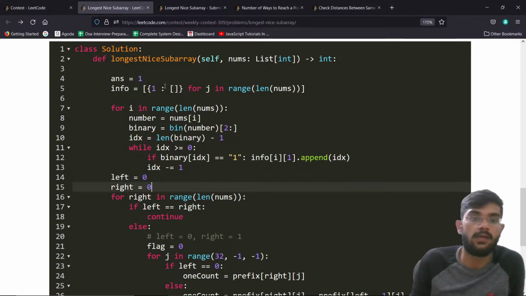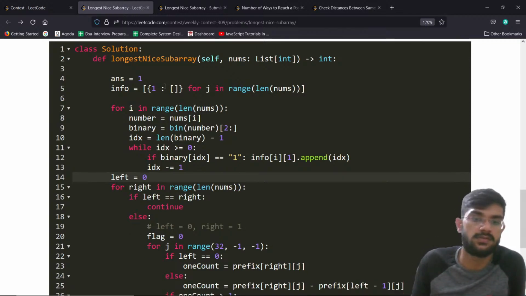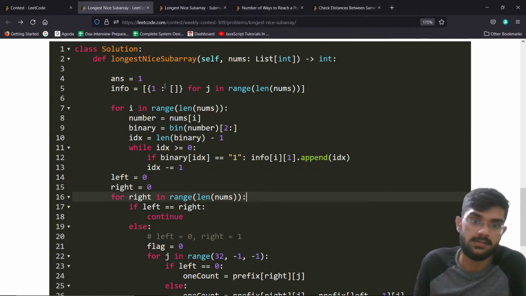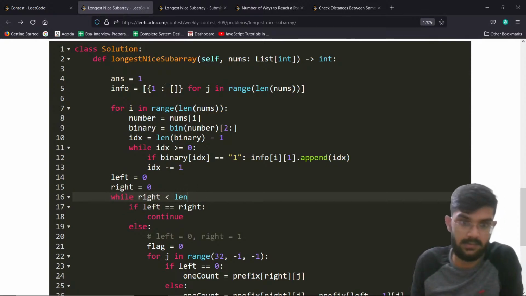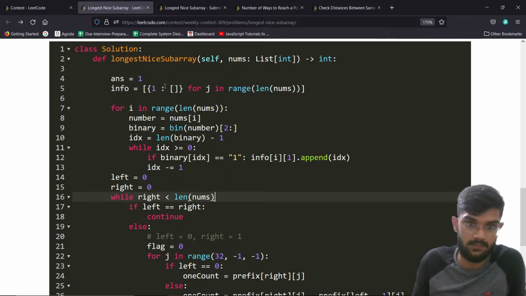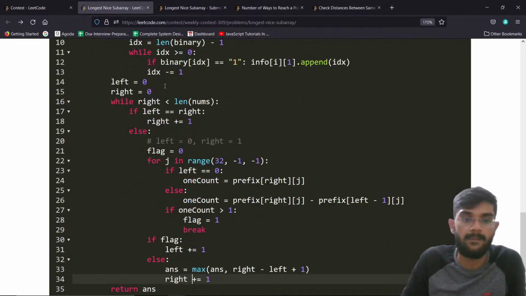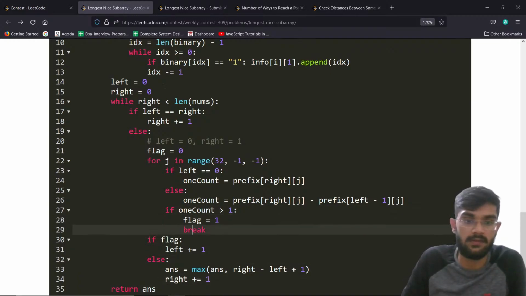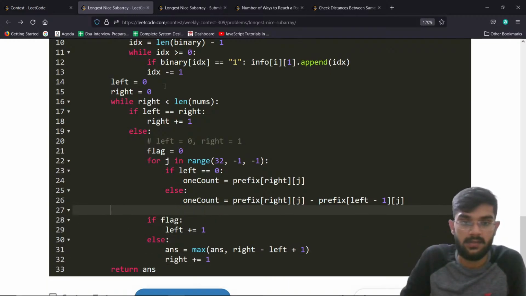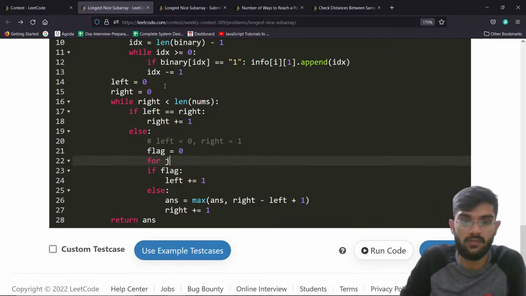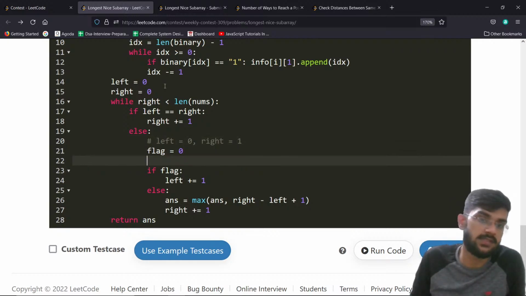Okay, done. Now left is 0, right is zeros will make sense. So let's have it as while right is less than left of nums. That's it. And right? Let's see, key value equal 1. And then instead of having all of these, let's remove that. Simply loop over, right? So let's say left is at 0 and right is at 1.